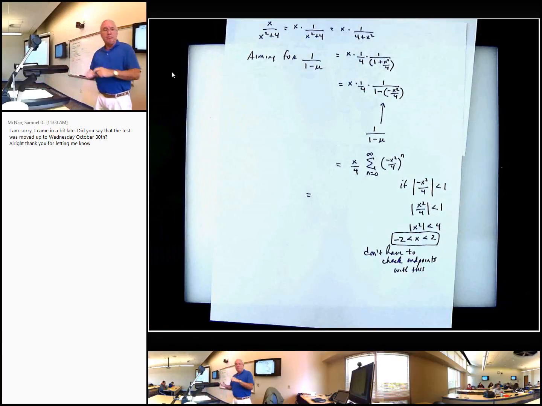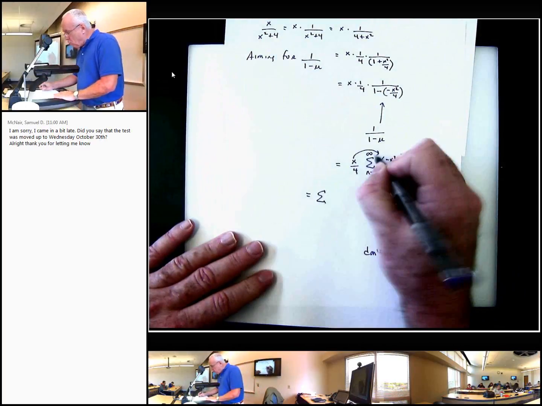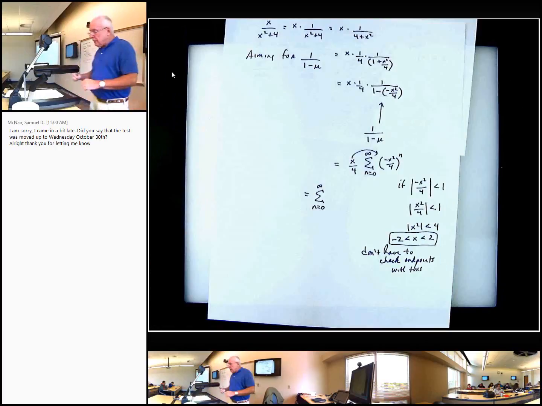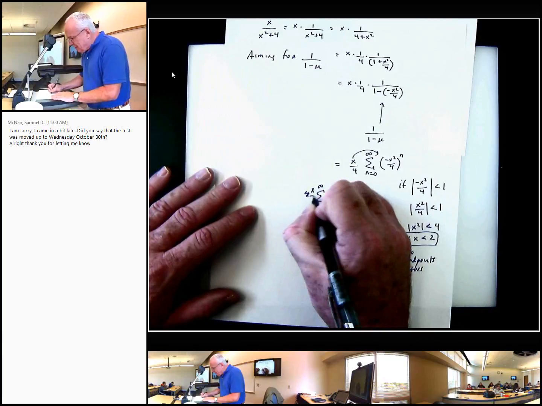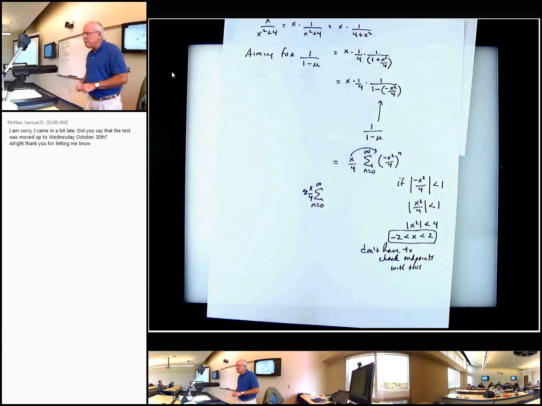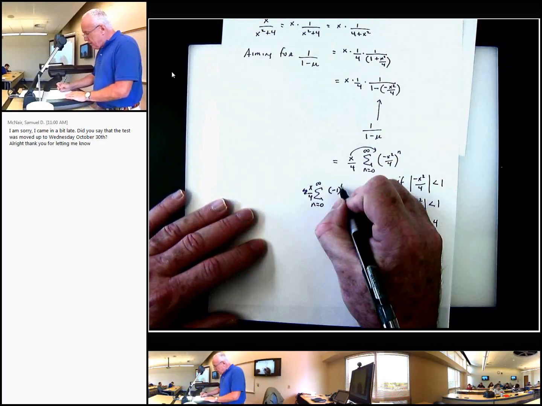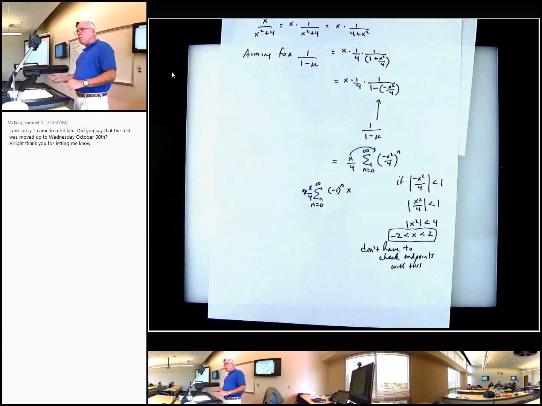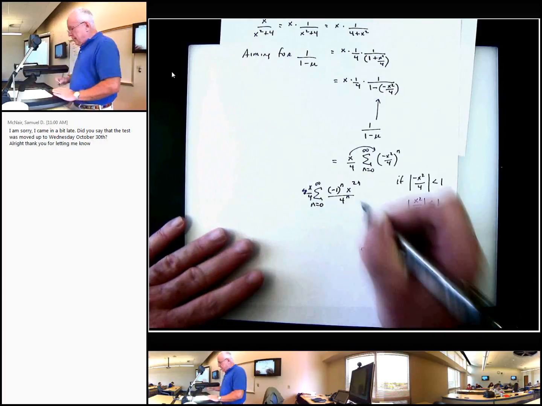Let's do a little messing around with this to kind of change this, because we've got an x over 4 here. So I could bring that x over 4 inside, so we could have the summation as n equals 0 to infinity. Well, I tell you what, before I do that, let's fiddle with what's behind the summation sign there. That minus x squared to the n power, I'm going to bring out the minus 1. That's going to be raised to the nth power. Now I have x squared being raised to the nth power. So Jenna, what would be my exponent there for the x now? 2n. And then it's all over 4 raised to the nth power. I've just split it apart.